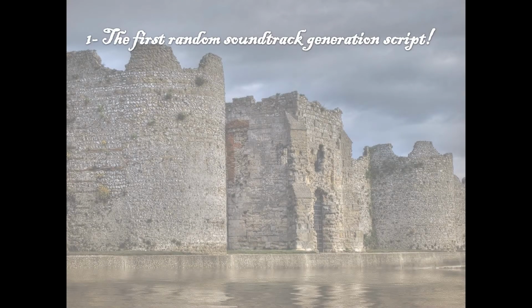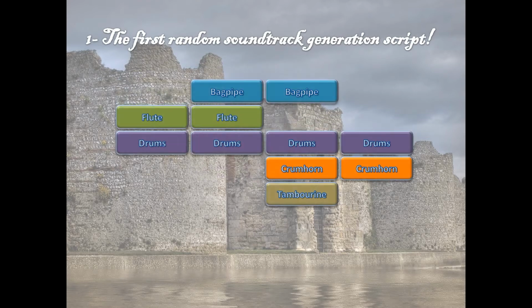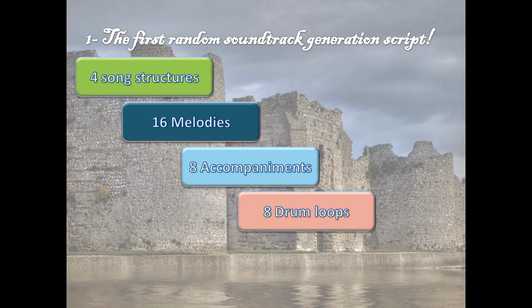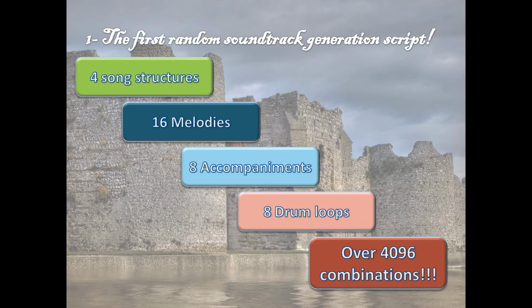So how does the script in itself work? Well, it's based on predetermined song structures which assemble elements such as melodies, drum loops, accompaniment, and plays them in a specific order. In total, you have 4 different predetermined song structures, 16 different melodies, 8 drum loops, and 8 accompaniments. This means there are over 4,096 unique combinations.